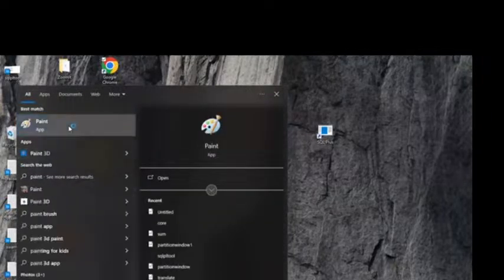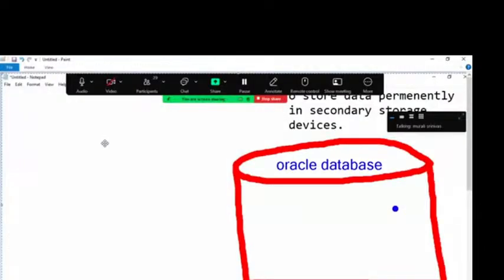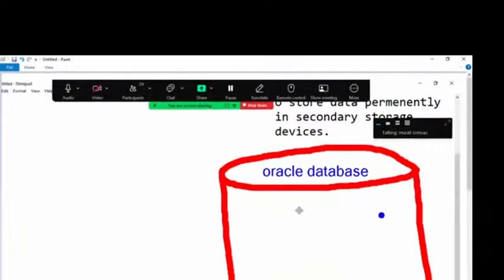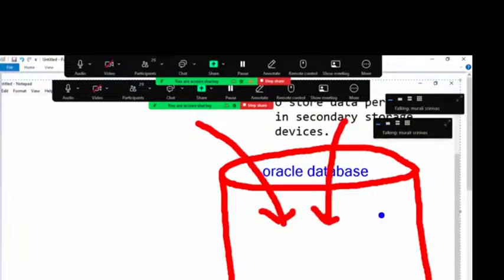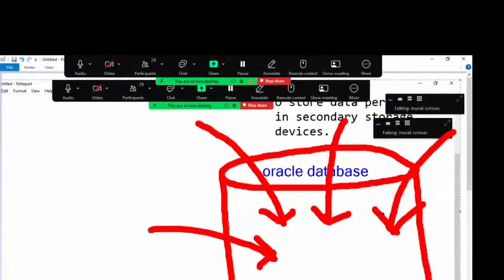Suppose I am a first-time newcomer. I am installing Oracle software into my system. Some place is reserved. This is called database. Everyone knows it is a place. But I am a first-time newcomer, and I try to store some data into this database. Suppose I try to store any type of data, a random collection of data, into this database. Is it possible or not possible?